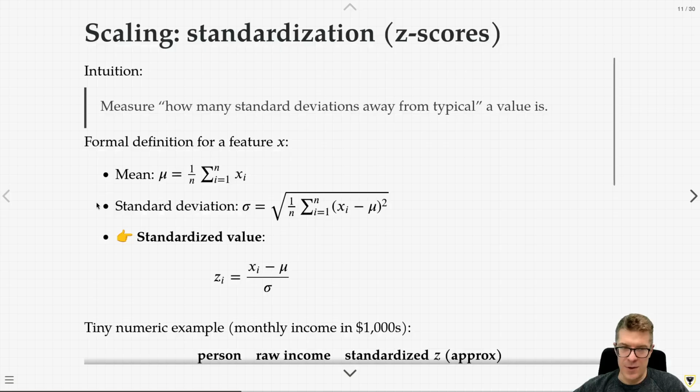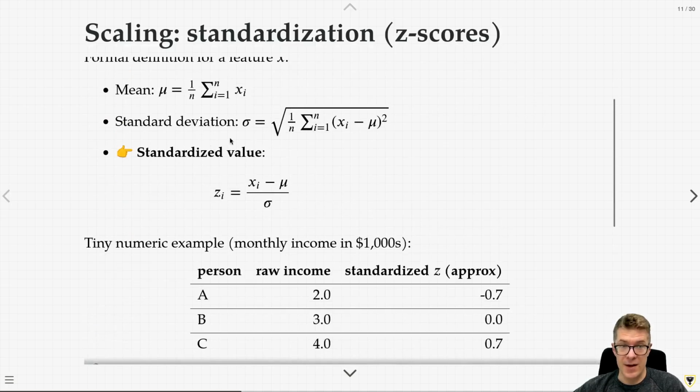I do expect that most of you ought to know what standard deviation is, but this is less likely to be something you need to memorize. It's just the squared difference between every data point and the mean, summed over all data points, the average of those, and then the square root is the standard deviation sigma. So here's the standardized value. This is how we can convert a data point to its standard scaled version. We take the original data point x, we subtract the mean from it, right? So that's kind of like moving the data over to the center.